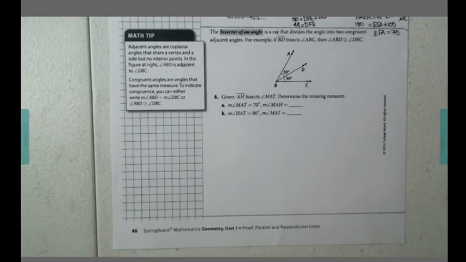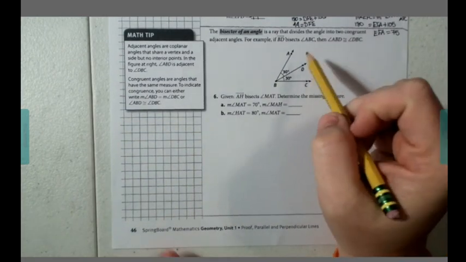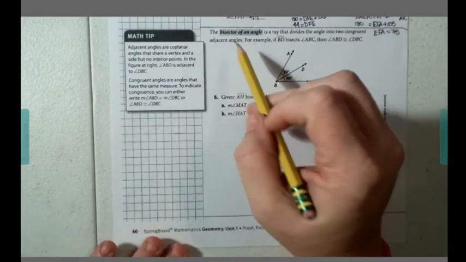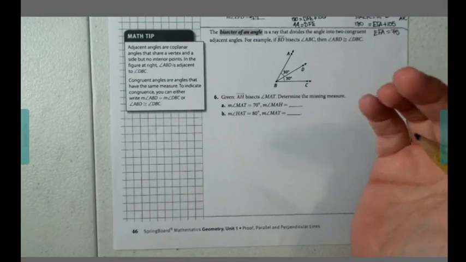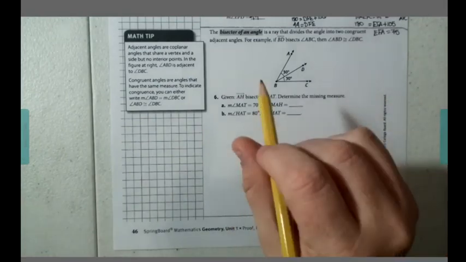The next part of section lesson 4-2 is the chunk of question 6 only. On the previous slide, you should have seen the definition of a bisector of an angle. It is a ray that divides it into two congruent adjacent angles, meaning they touch. But the biggest key here is this whole concept of bisect. Similar to the bisect in a line segment, it's going to basically cut the two pieces in half.